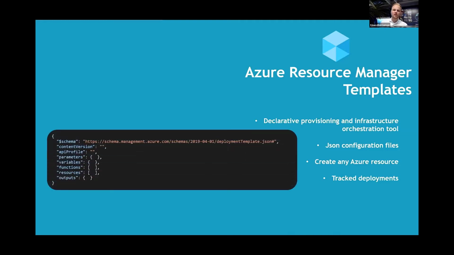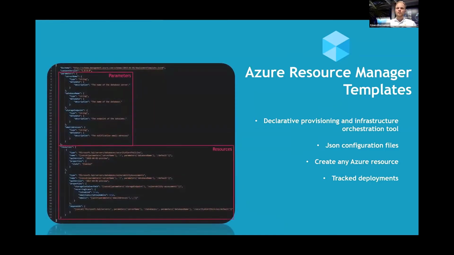So here's an example of the structure and syntax of an ARM template file. Important for this session, we are focusing on the following attributes: the parameters attribute and the resources attribute. In the parameters attribute, you specify the values that you provide when you want to customize your resource deployment. And in the resources attribute, you define the resource types that you want to deploy or update in a specific resource group or subscription in Azure.